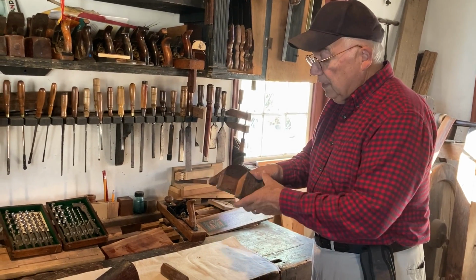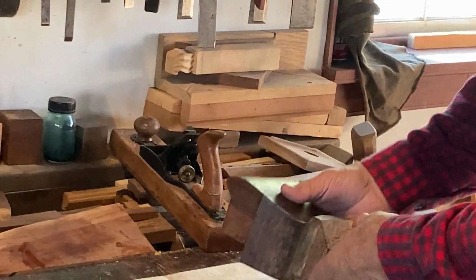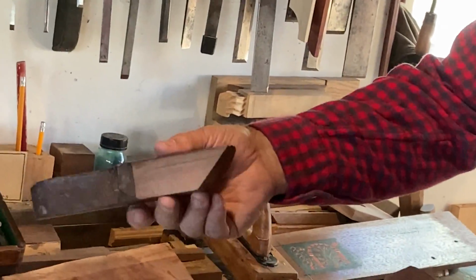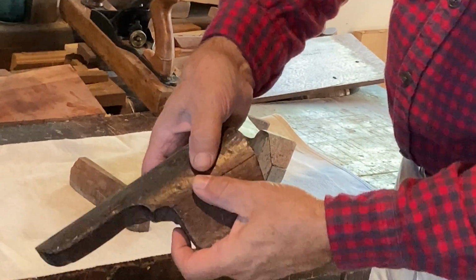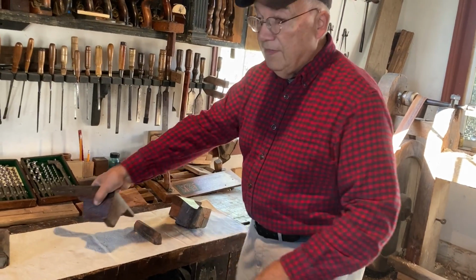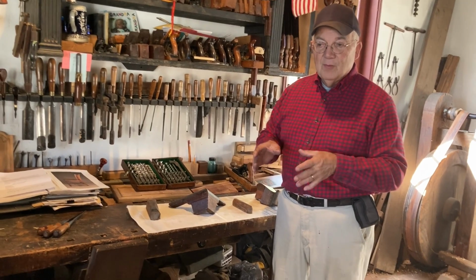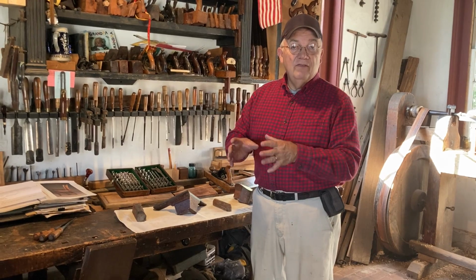This piece has a really nasty little crack in here, which we'll have to address. And this is for the front left corner. This was really heavily damaged, so we will have to put that back together. It's cracked over here as well, just holding on barely. And then by using the shape of this, we'll have to make a pattern and then put that same bottom on these. And then the back leg on the other side is completely missing as well. So once we get that all back together, then we'll move on with the rest of it. But we want to get the old desk sitting back on its own feet again.